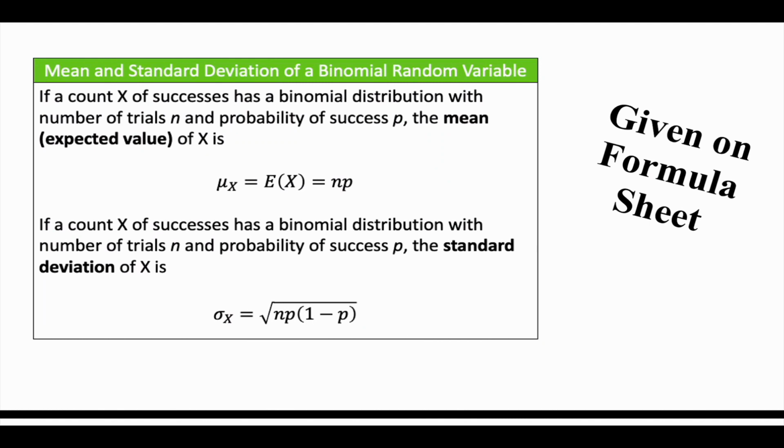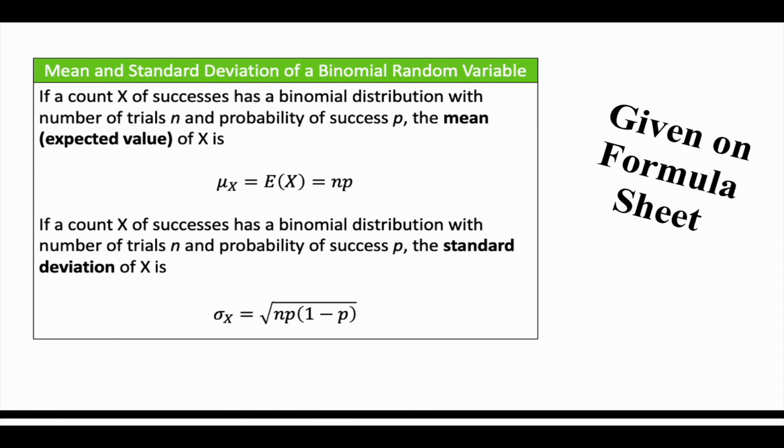Expected value, how do you find it? Well, you take n and multiply it times p, which you guys have been doing. Standard deviation is spread. That's got another formula, which is on your formula sheet. You don't have to memorize it, you just have to know how to identify and use it.